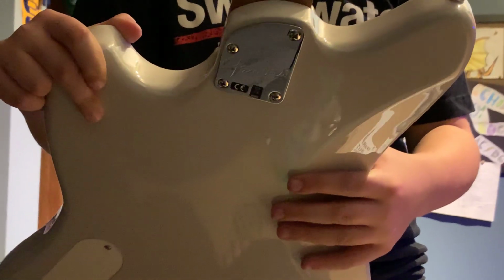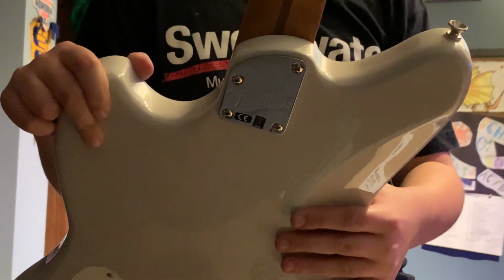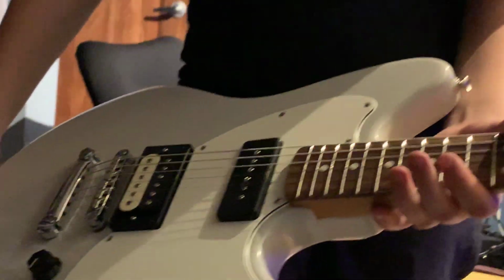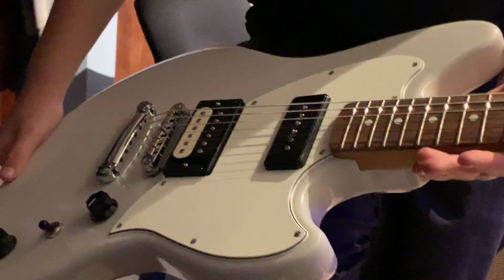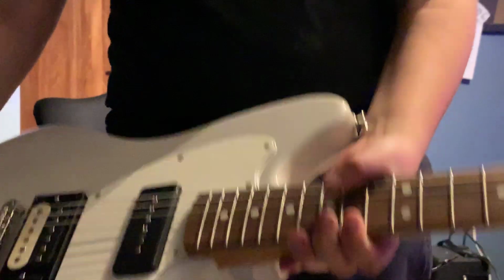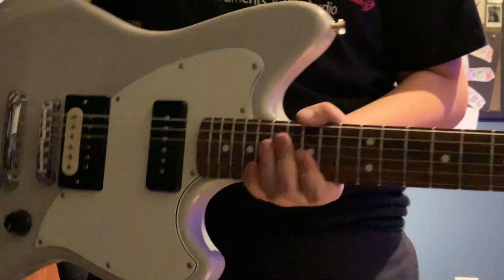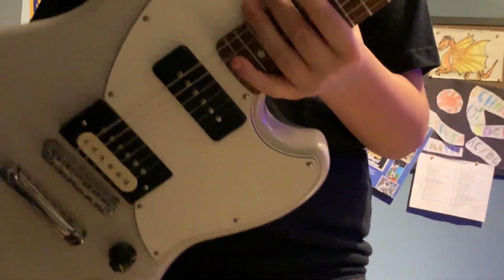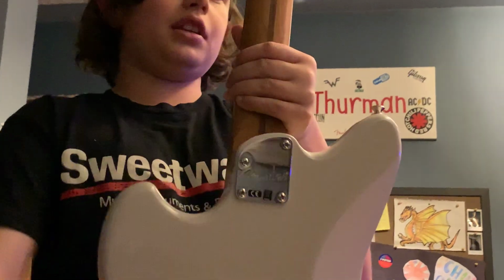Back of the neck is like a Tele. It has a little line down the middle. It's got the fat headstock too, which I really like. Roasted headstock and neck, right? So like the scale length is... Is it light? Yeah, it's really light. It's really comfortable. Has Fender written on it, not just like a little F.